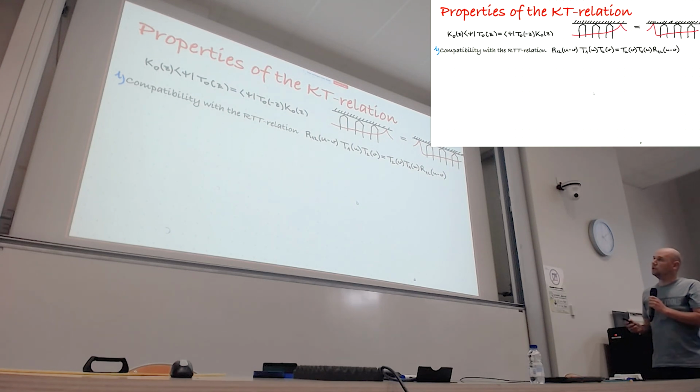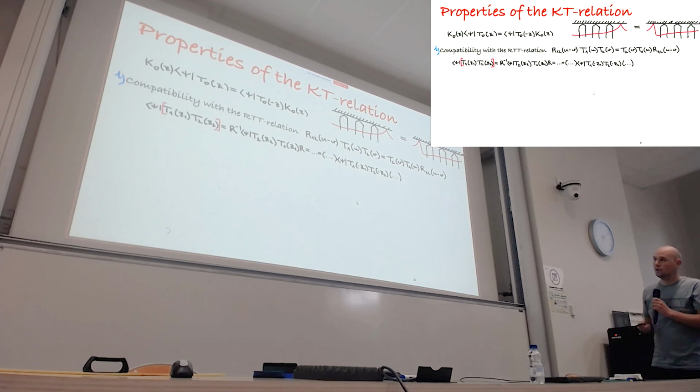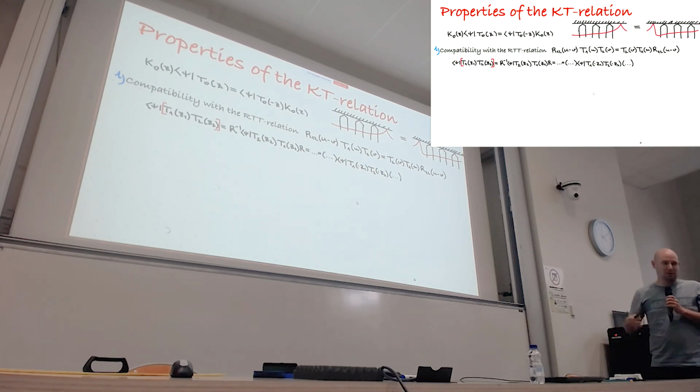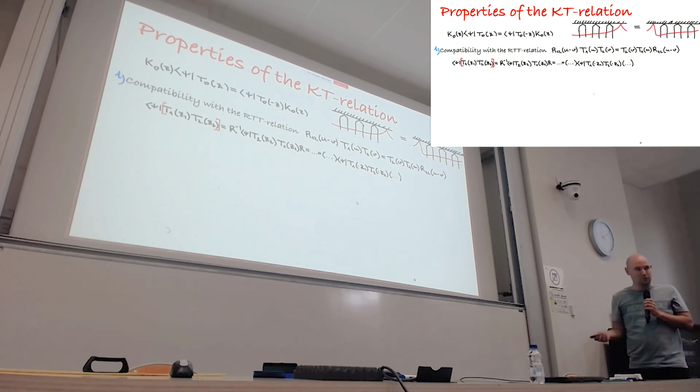First, we know that the monodromy matrix satisfies the RTT algebra. And let's see the product of two monodromy matrices with different auxiliary spaces, 1 and 2. At first, we can use the RTT relation to change the order of the T's, and after that, we can use the KT relation to change the sign of the z2, and after that, we can use the RTT relation again and use the KT relation again. And at the end, we obtain an expression where the signs of the z's are changed.